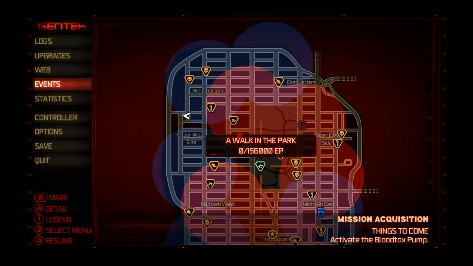Now let's get on to some of the actual events. The closest one, of course, is the uninfected area, a walk in the park, our next war event.